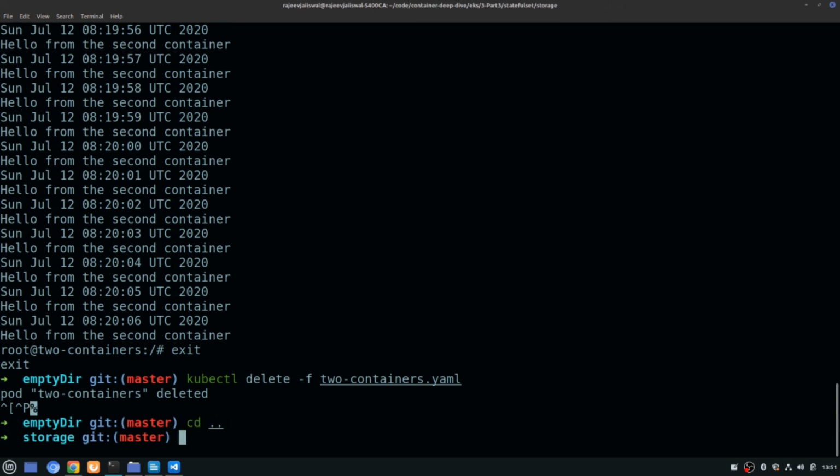What if I need a persistent storage? I want a storage to be attached to my container which doesn't get lost when my pod is killed, or I want to share the data or volume across multiple containers. In that case, you need a persistent storage. There are many available from different cloud providers and on-prem. The example I'm going to give you is from AWS.